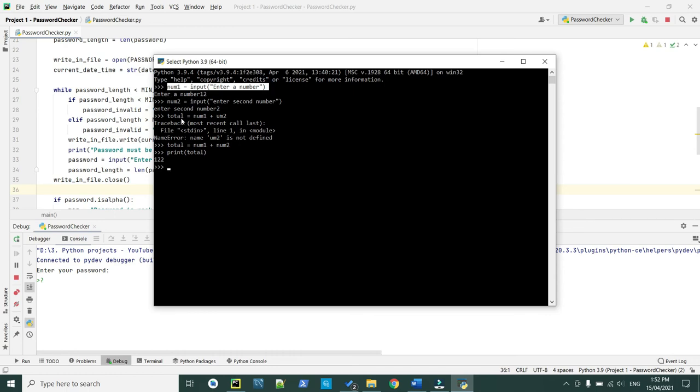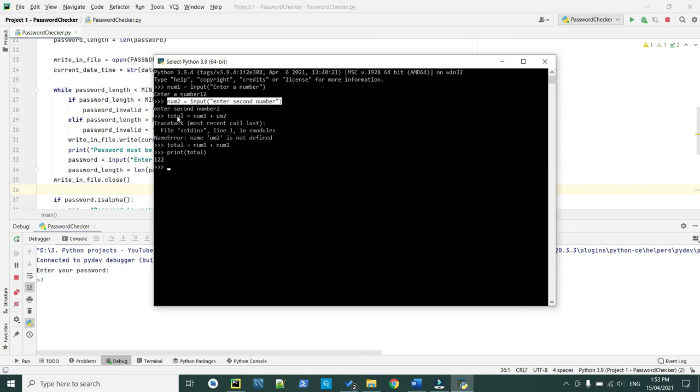Basically, you're creating a variable equals input. That means the machine will accept any entry from the user, like from a keyboard. So we just write down input, and here is the hint. You're throwing the question to the user, what do you want them to do? And once you write down this line of code and click enter, the user will enter a number, and they just put 12, or as I've done myself. Then you repeat the same structure, and the purpose of this code is just adding two numbers together.